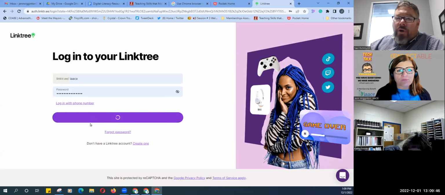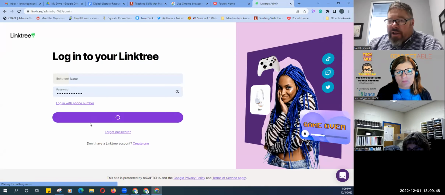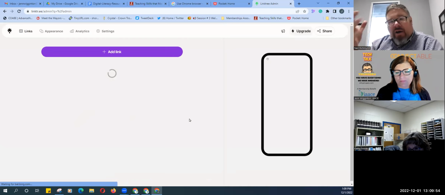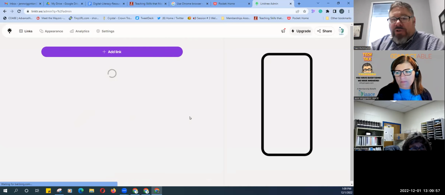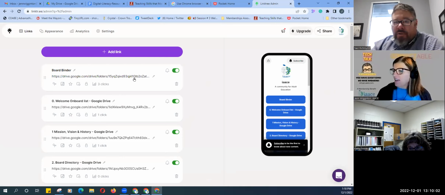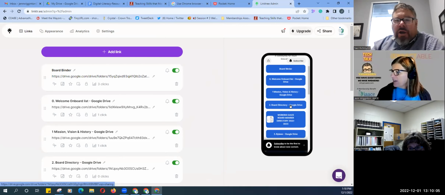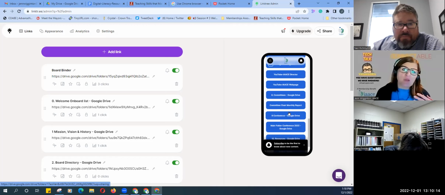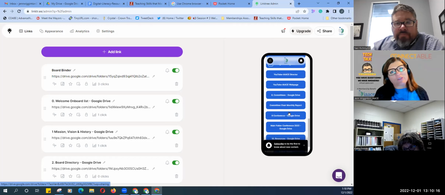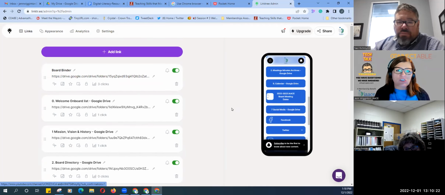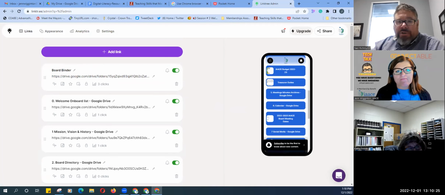So an adult ed program could use that to put all their links, like if they use Burlington or a registration form or whatever, onto a Linktree and then post that as a place for students to go to get what they need. And this shows you what it looks like on a phone, which, when it comes to digital literacy and the devices, matters because more people have smartphones than they do tablets or laptops or computers. Definitely. So it shows you what it looks like and allows you to share it really easily. Nice. That's good.